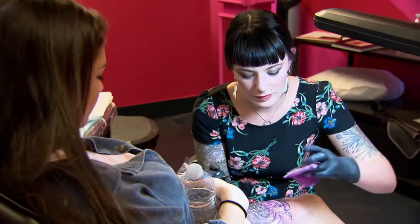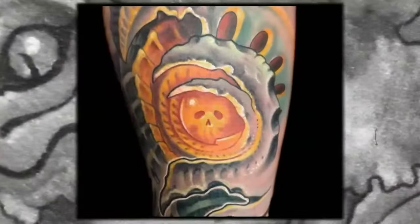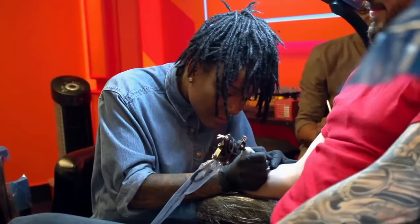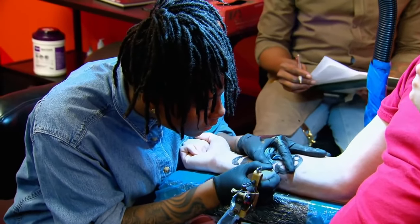I'm not feeling super confident in this challenge, but I know Jesse's awesome at this. We're like a yin and yang. I'm mostly known for new school. What's unique about my new school is that I have a nice girly touch. Definitely moving a little slower on this rose than I expected. Better to take your time. Do it right. I mean, you're running out of reference. I don't want you to go past what we've drawn.